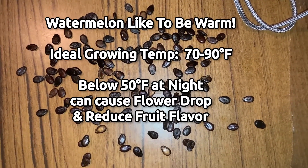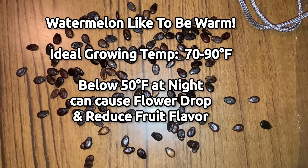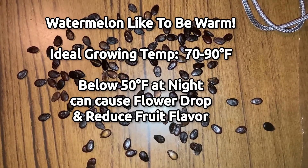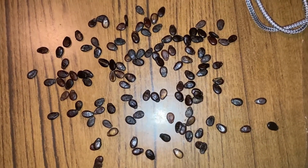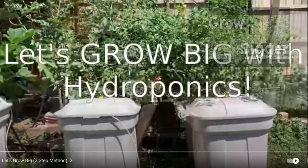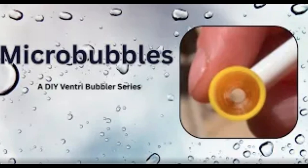Starting them indoors, I'd probably still need a heating mat because they need warmer temperatures to germinate. They really shouldn't be expected to grow outside until the temperature gets up to at least 75 degrees — they'll just sit in cooler weather in stall mode until it gets warmer. These take about 90 days to get a full mature watermelon, so I'm going to consider trying some other types next year. But this is a winner. Check out my video 'Grow Bigger' where I show how I grew this watermelon in 32-gallon totes, and my series on venturi bubblers.